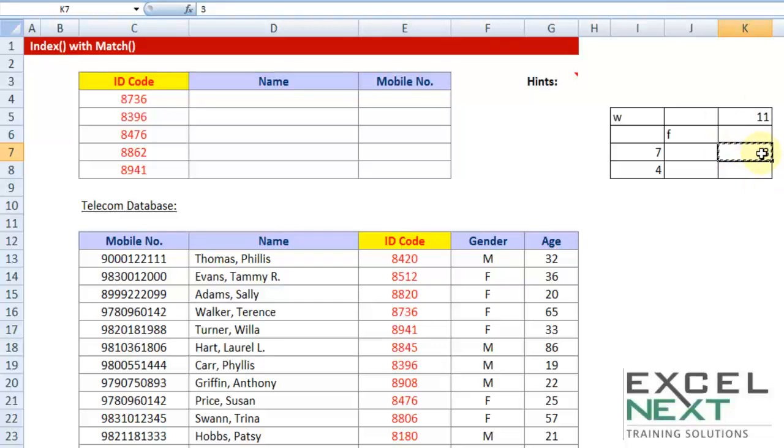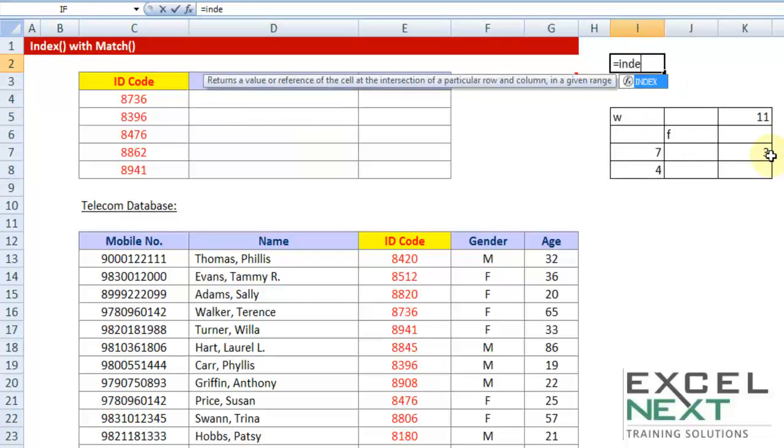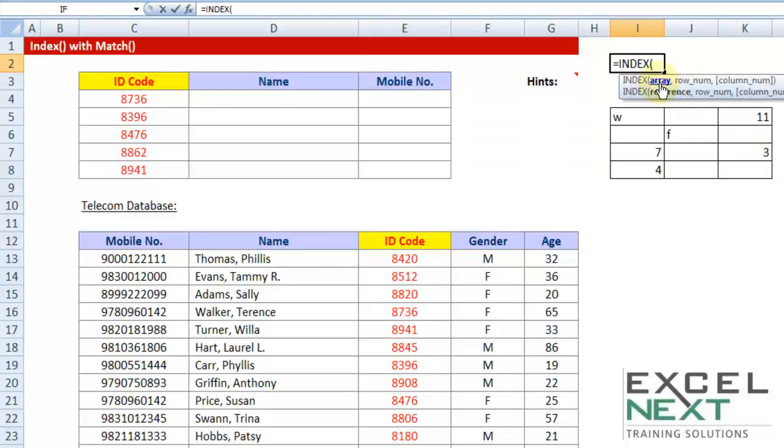Yes. Now the way your brains have worked, you have first looked at the chessboard area, then you went on to select row number 3 and column number 3 to give me the answer 3. Now this exact methodology is being followed by the formula INDEX, and we'll right now see how INDEX gives me the answer. So let's say if I write INDEX, it asks me the first thing, that is the array. Now array is nothing but the mini chessboard in our case, so I'm choosing the chessboard.